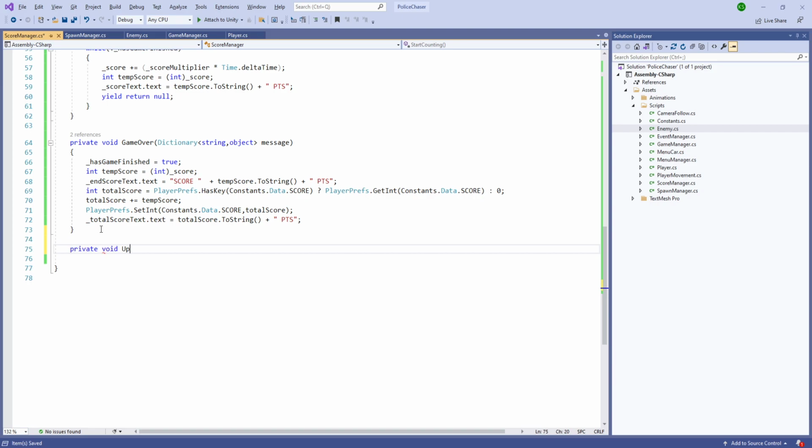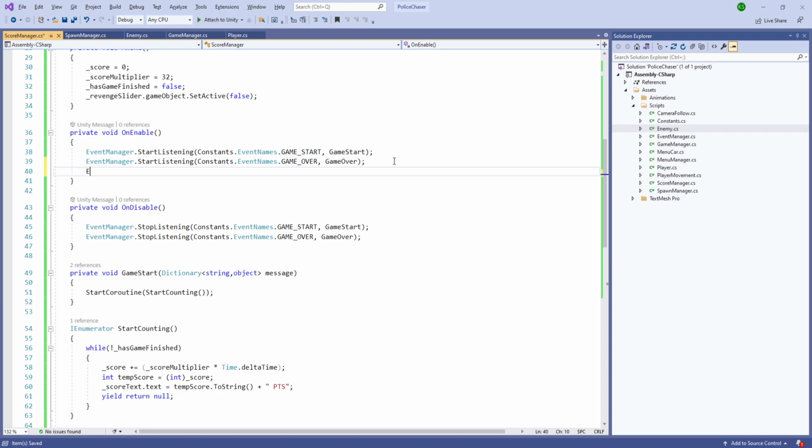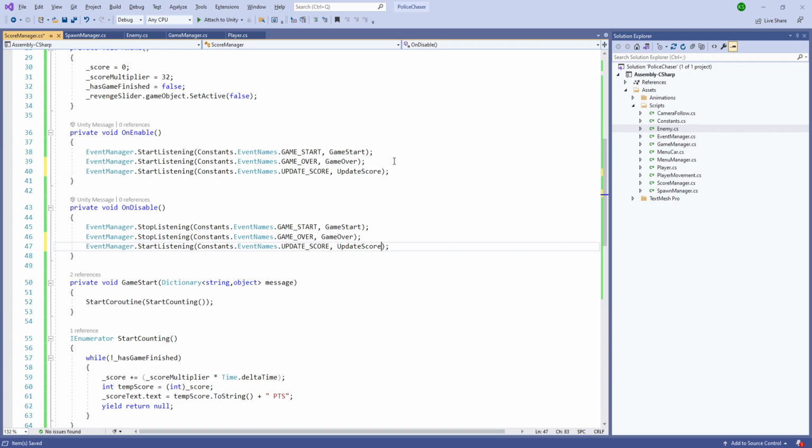So private void update score, and here we'll get a parameter, which is going to be from string to object, and we are just going to call it message, and we'll have this update score event manager dot start listening constants dot event names dot update score, and we are going to listen to the update score event. And inside the on disable, we are going to stop listening.